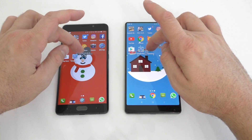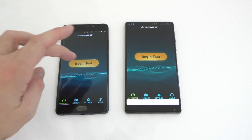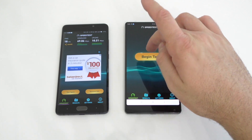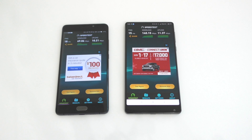Now for a Wi-Fi speed test — both devices are connected to the exact same 5GHz Wi-Fi network. We'll test the Note 2 first and fast forward, then try the Mix. The Mix is slightly faster on the speed test. I'm not sure why, because I've seen similar results on the Note 2 in the past.